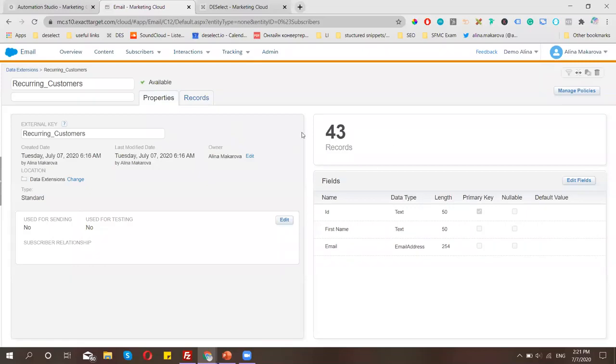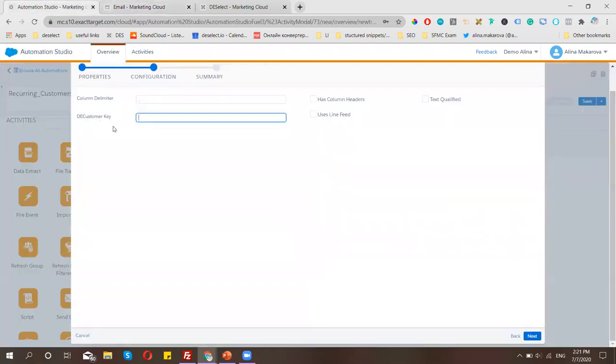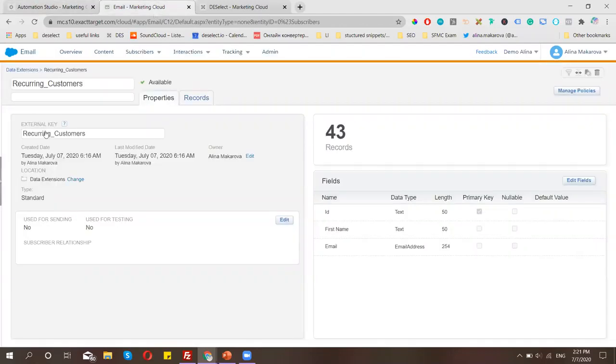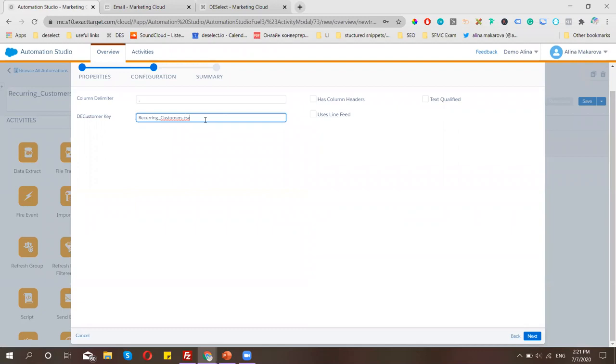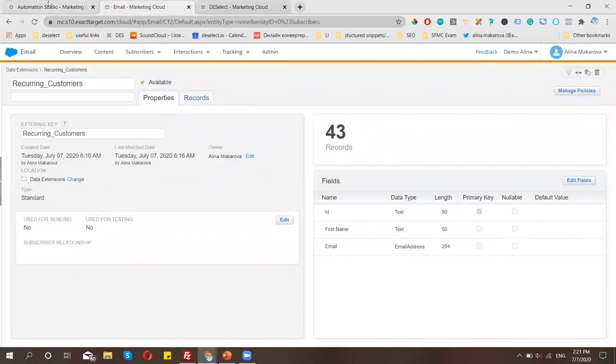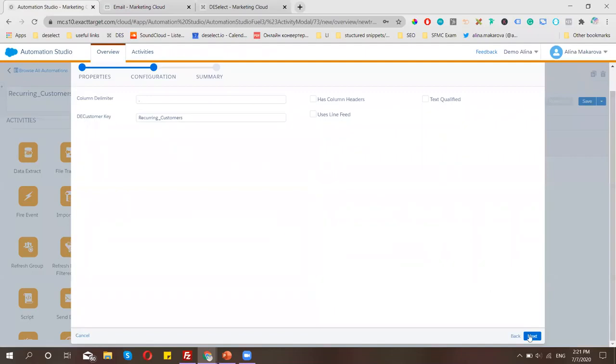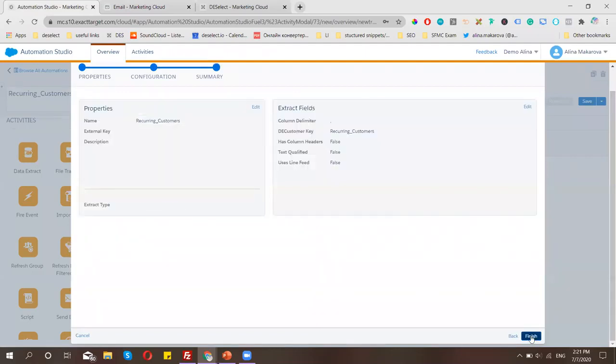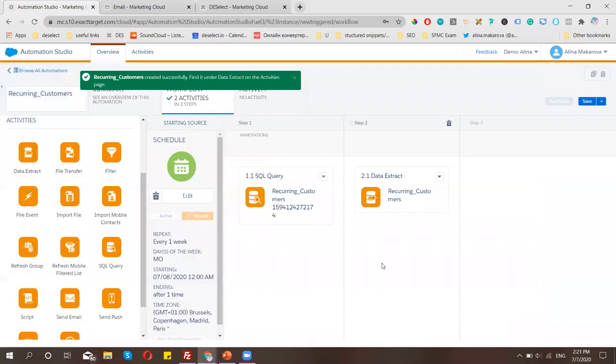It has 43 records, so 43 recurring customers, and this DE customer key that we're going to use is basically the external key from your DE. That can be accessed in the properties of your data extension. So we're going to just type it here, press next and finish.